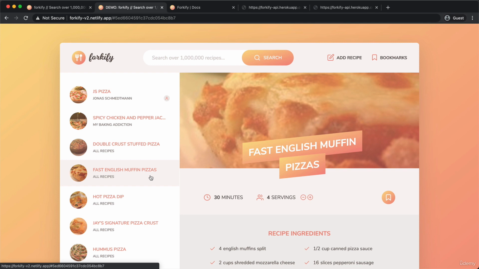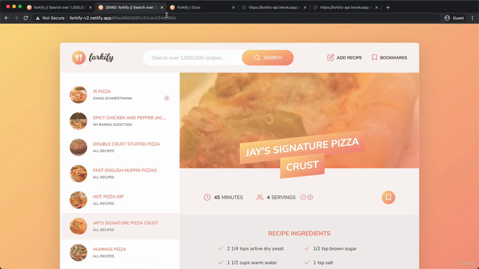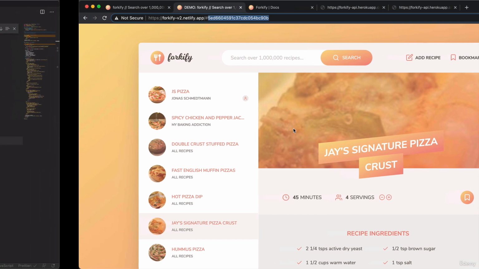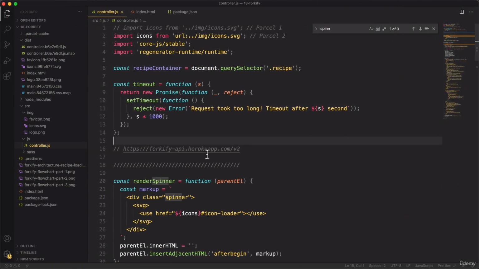And that changing of the hash is actually an event that we can listen for. So again, the hash here now changed, you see. And so we can then listen for that event, take the hash, and from there take the ID, and then load the recipe with that ID. Okay, did you follow that? And if not, that's not a big deal. So let's just see in code what I mean by that.